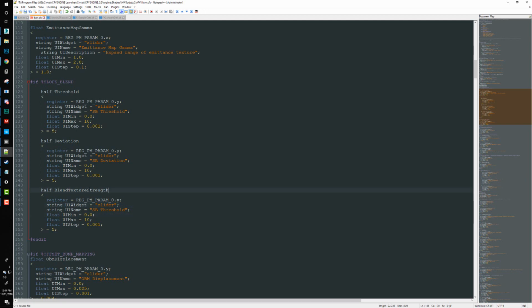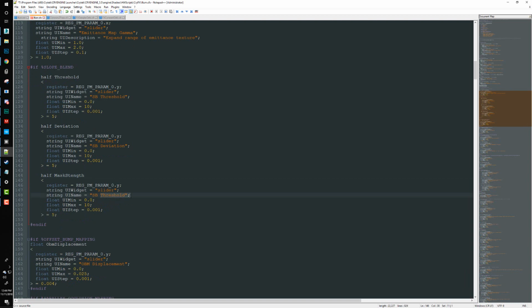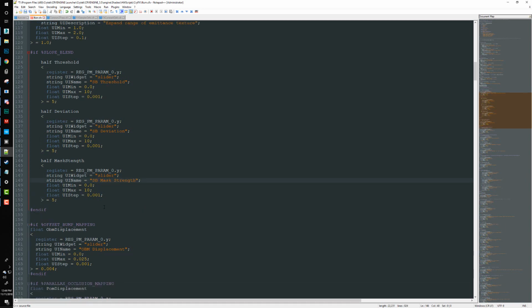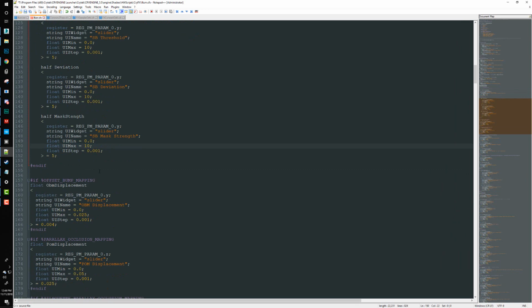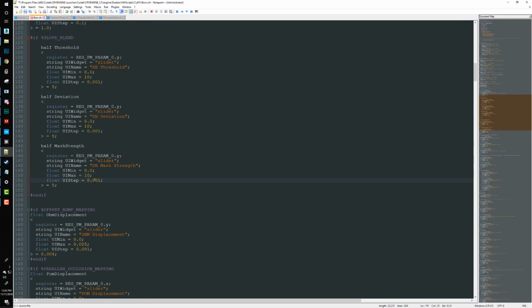So then I guess this doesn't make a whole lot of sense the way I've named it. Let's just stick with what I had before, which is the mask, this is tough. I guess we'll just say mask strength. Let's try and keep it simple. You could name it tons of different things. Once again, I'm just going to leave everything to 10 for now. I'm not particularly worried about it.